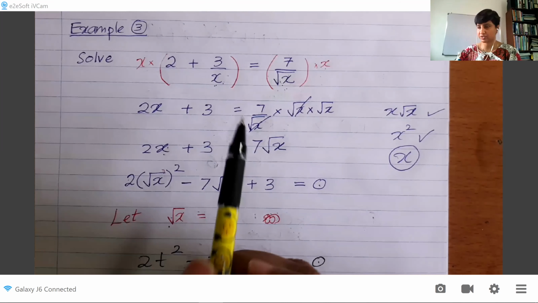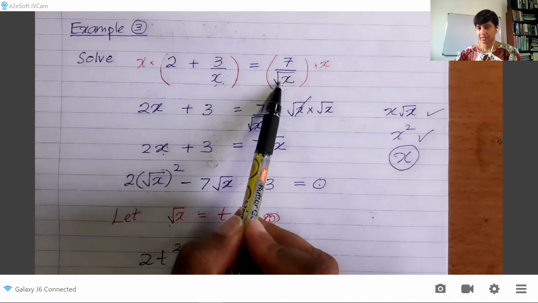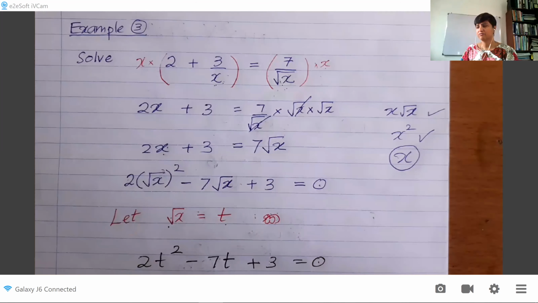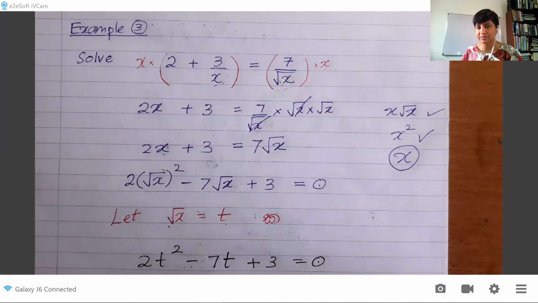So here's the equation we had. The first thing that we did is something that we do when we have any kind of equation, regardless of whether it is quadratic or whatever. When you have fractional terms, you get rid of them. So how do you get rid of your fractions? If there are, say, three fractional terms, so that you will have 3 denominators, you take the common denominator for those 3 and multiply everything out by that. Then your fractions will vanish. So that's what we did first.